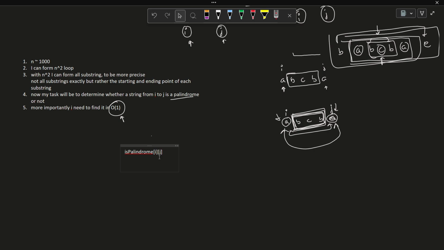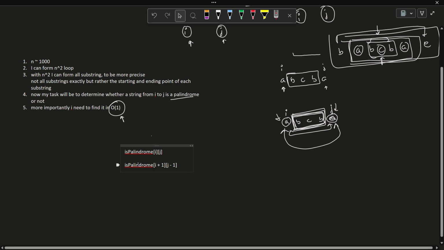I need to also know the answer for is palindrome I plus 1 and j minus 1, right? So if you are using recursion, then it is not a problem, but if you are using iterative dp or iterative thing to calculate this particular is palindrome function, then you will have to think a little bit, how do I write the for loops, right? So you can clearly see that I is depending upon I plus 1 and j is depending upon j minus 1, right? These are the two things that I have.